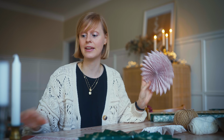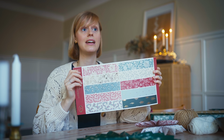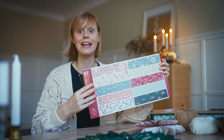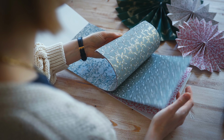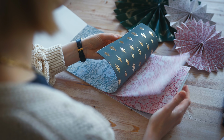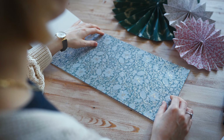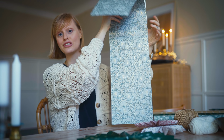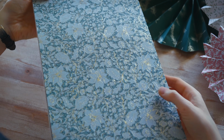What you need is some paper, and it's good to have some craft paper that is a bit thicker actually, which is what I have here for these smaller ones. And I bought this just at a chain store where they sell a bunch of craft things, and it has many different papers, different colors and patterns, and this is my favorite. So I think we must make a start with this one. I don't know if you can see from there, but it has some gold inlay, which I think is really pretty.